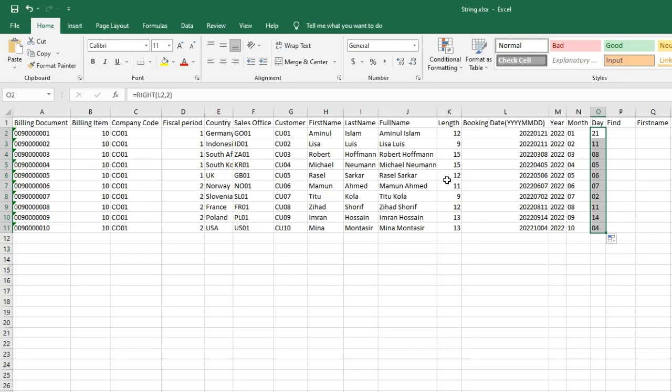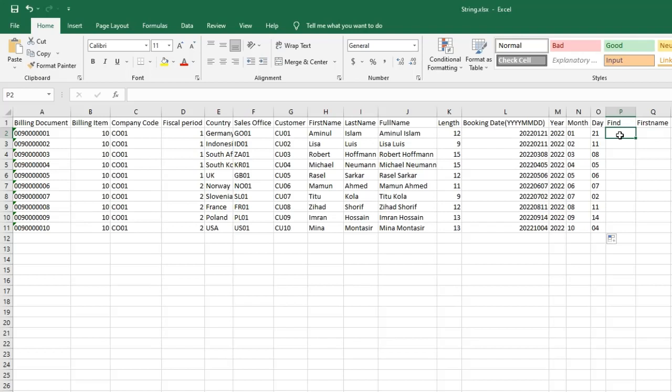Okay, so we already learned how to concatenate these 2 texts, first name and last name, as a full name. Then we learned the length of the string, and we also learned how we can take some values from a whole string with the left, mid and right operations. So let's talk about the find operation.